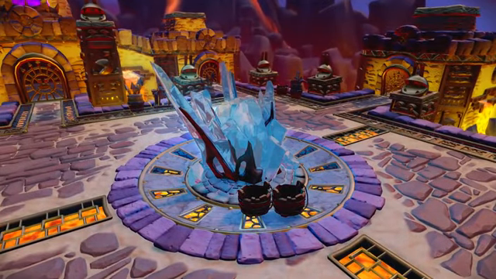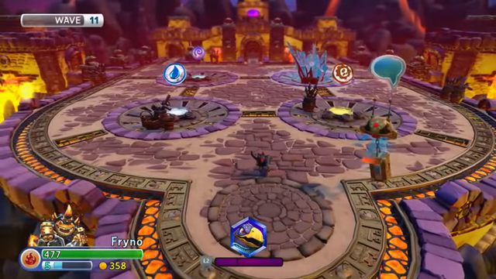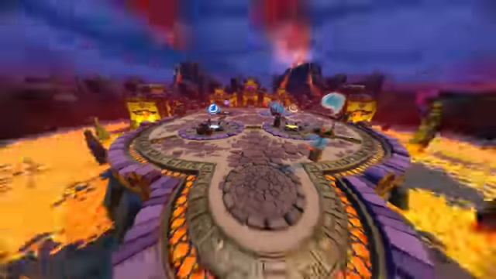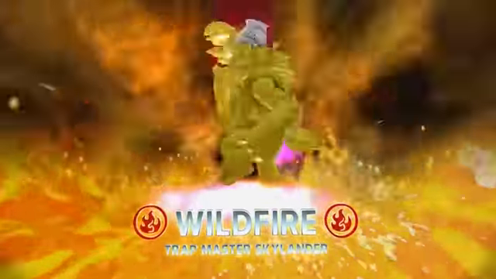A trap master can destroy the crystals that are blocking the tower base. Build phase. Right, so maybe then I do not want to be Frino. Maybe I want to be one of the trap masters then. So let's go and put down Wildfire then, shall we? And let's allow him to destroy all of the Traptanium.